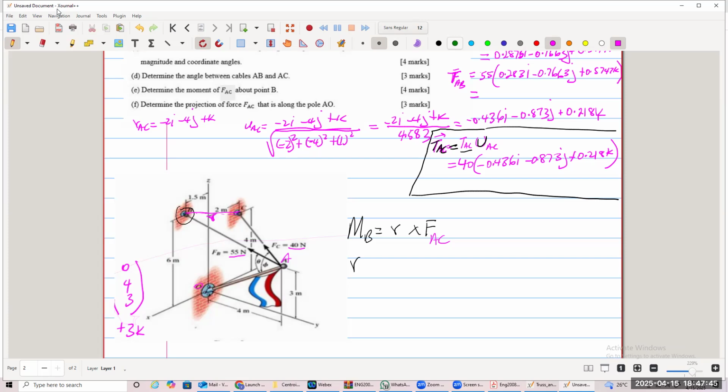You could use BA, and you could also use which other one? BC. Yes, so it's your choice. Which one do you want to use? See if it works out. You already have AB, so you can just flip it and get BA. But why don't you try to just use a position vector that is free from force and then use a force with it? That's another way to do it.